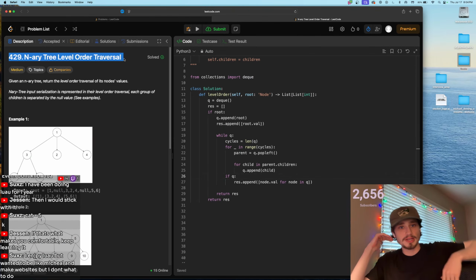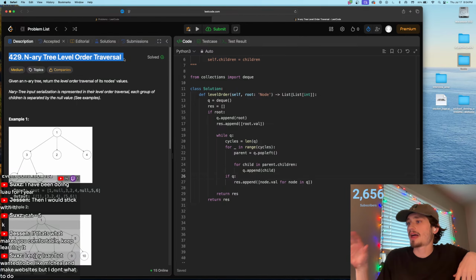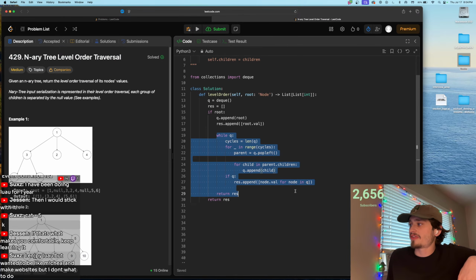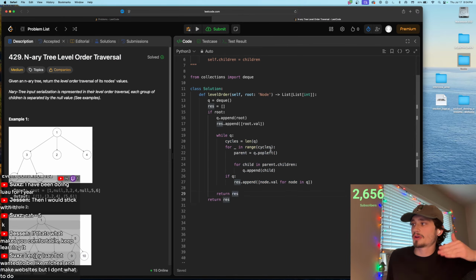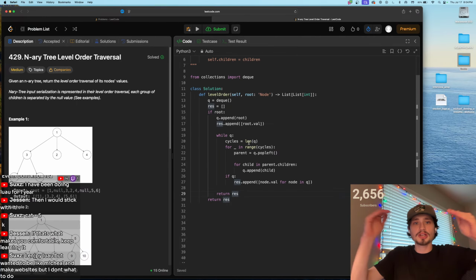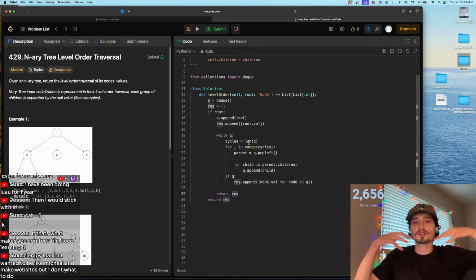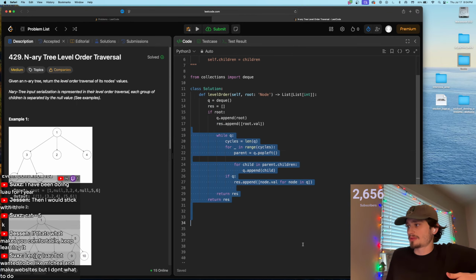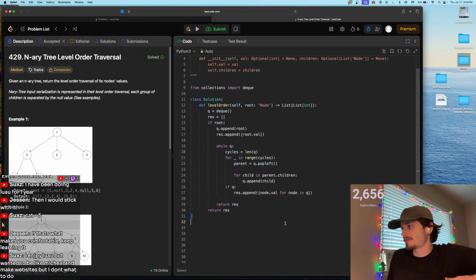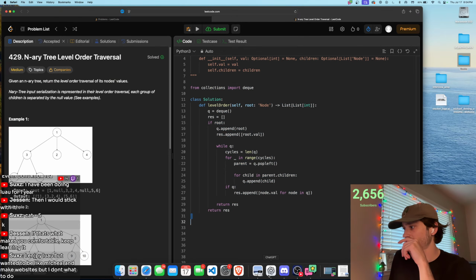So we stepped away from this problem last stream, and I took some time to think about it. I knew I needed to use BFS, but I needed to use it in a specific orientation and take kind of screenshots at each level, and I wasn't sure how to do that. I knew I needed some sort of overarching loop, but I just didn't know where to put it. And so I was able to figure it out here. Now, this probably isn't the cleanest way. Let's go ahead and go to chat here.